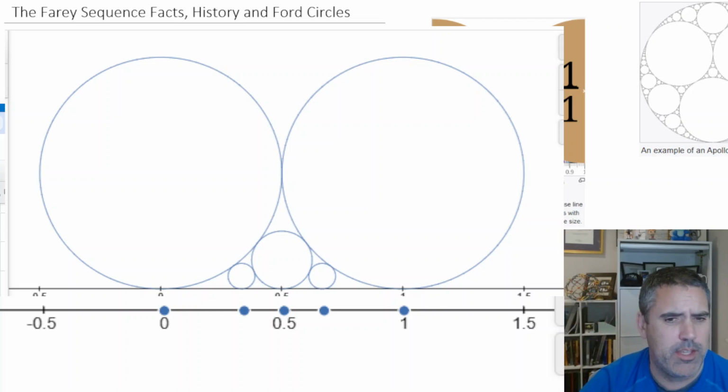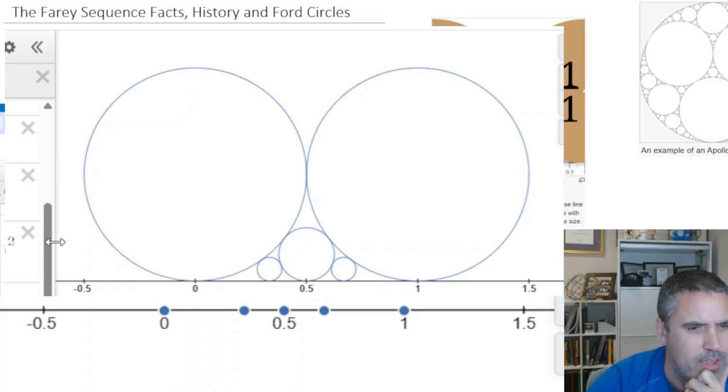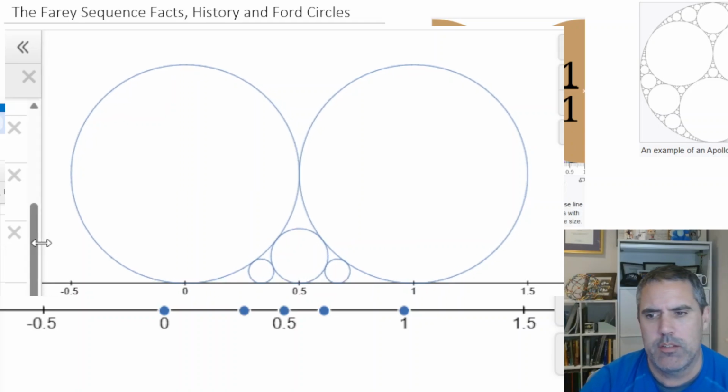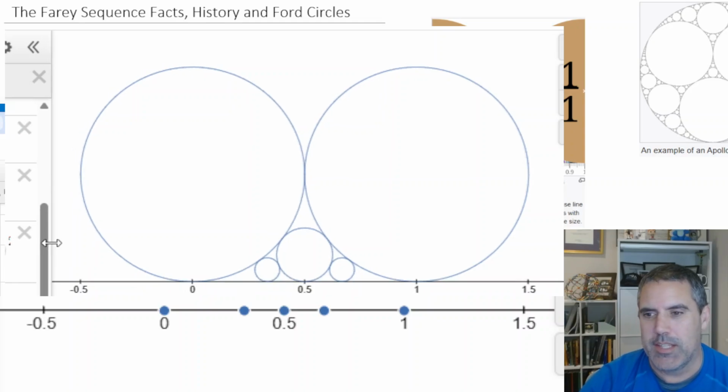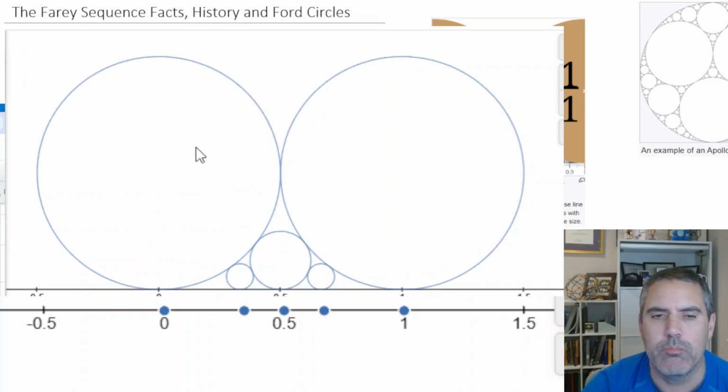You'd have to read up on that, how they prove that, and what the radius is, and how you draw it. The radius is 1 over 2 times the denominator squared. This actually is really important in the study of irrational numbers and how do you approximate numbers. But that's a story for another day. All right, so let's get it going here. Let's plot them both as we go.